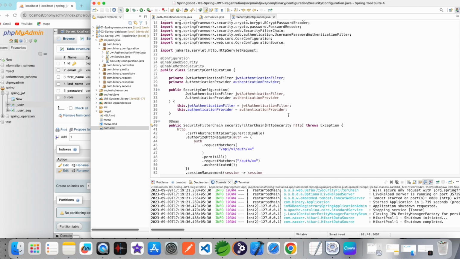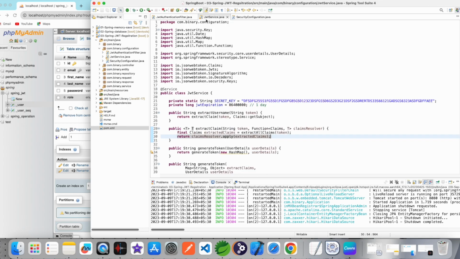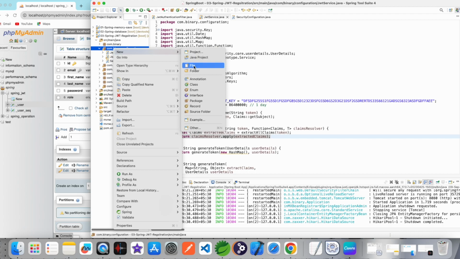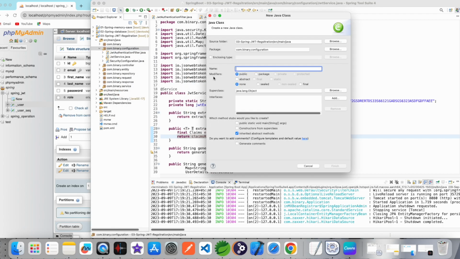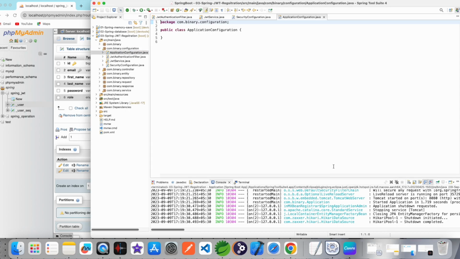Security Java service, and the next one is the application configuration class, ApplicationConfiguration. I put it in the configuration package.